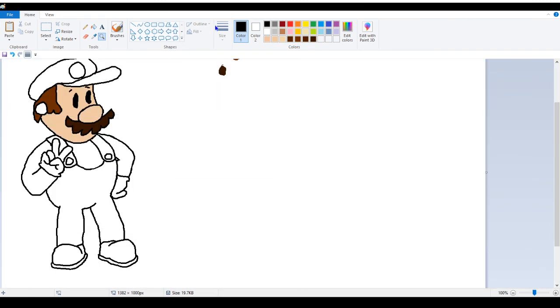Alright, now, let's make the blue on his overalls, which is sort of a jeansy color. Not quite that light. It's not too far off, but it's actually more of a blue. Or wait, hold on. Not quite a light blue, but how's that? Maybe a little bit more like that. That's not too far off.